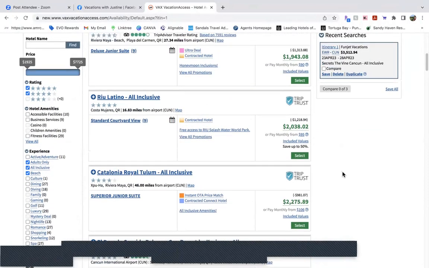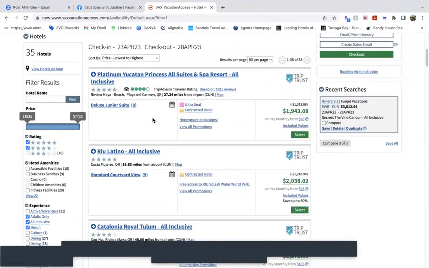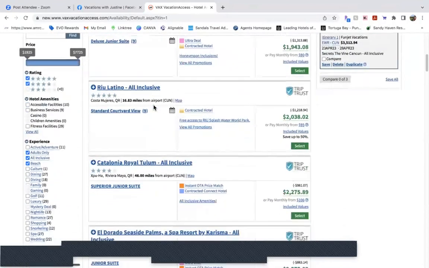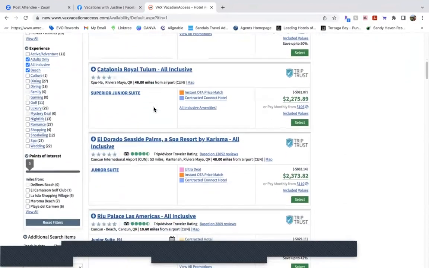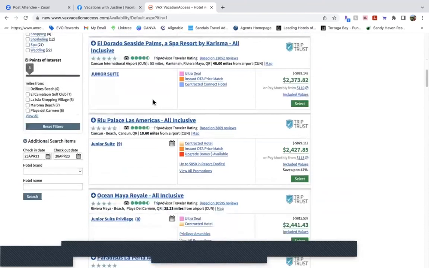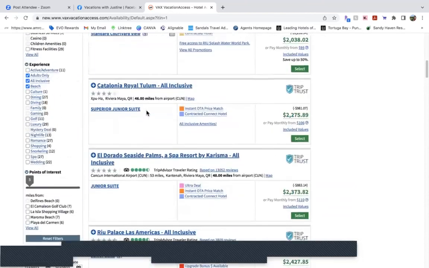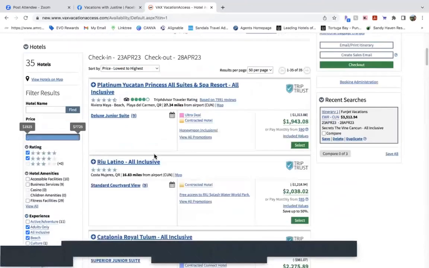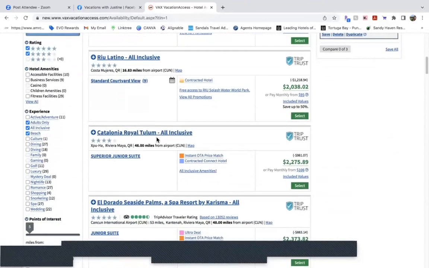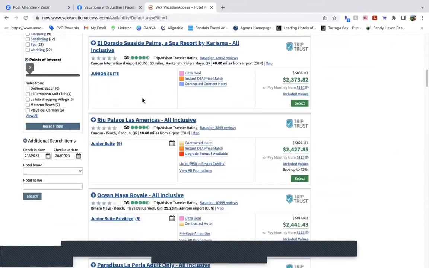All right. So now I'm going to take a look at maybe the top 5 lowest cost places and just pick a place out of that. I like to focus on these TripAdvisor ratings to help me in that process. All of these are rated sort of the same. Okay, so these 3 we're going to stay away from. No TripAdvisor rating here. Let's see. I've already done this one before. I think I'll pick Rio Palace La America.